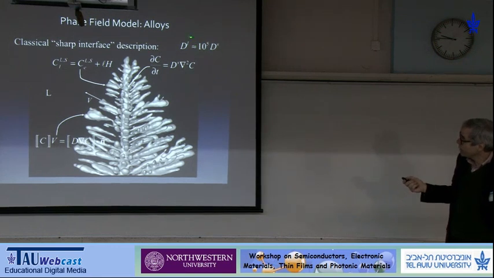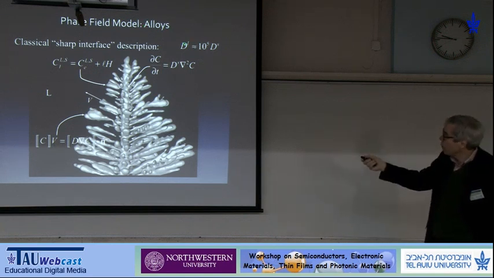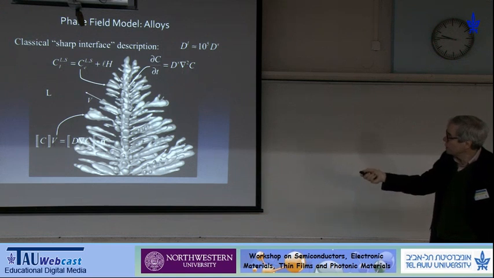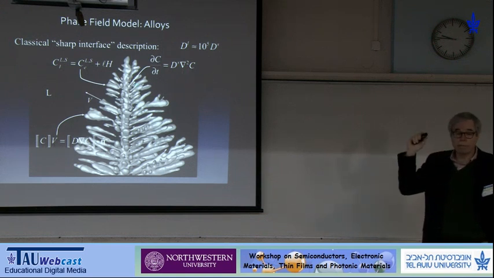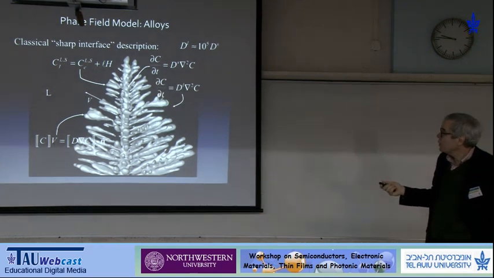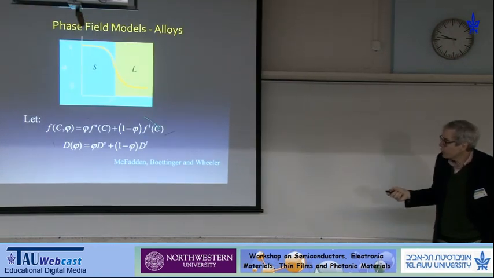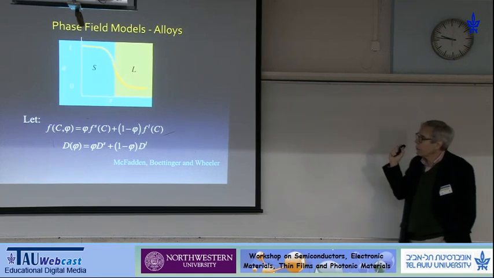And the key thing I want to point out is that you have this enormous change in the diffusion coefficient. So you have the diffusion coefficient that goes from DL to DS across the interface, right? And so the thing that you're tempted to do, therefore, is to say, well, we'll just let the diffusion coefficient vary with the order parameter through the interface like this. And you'll see this all the time in phase field methods as well.